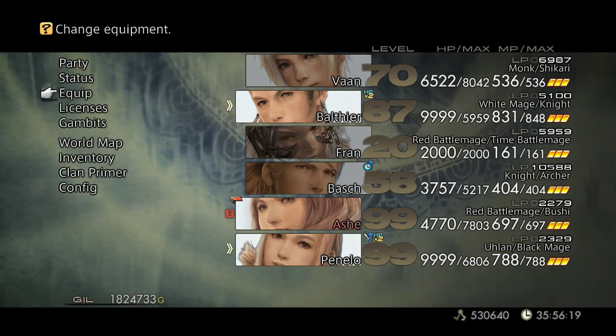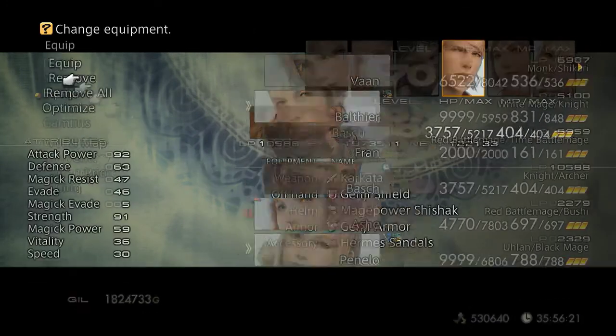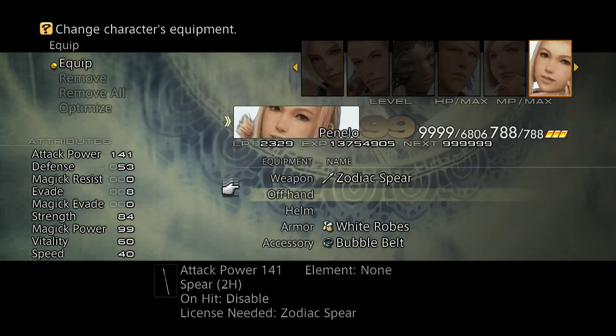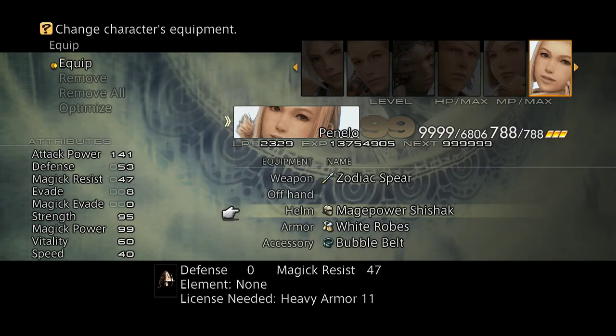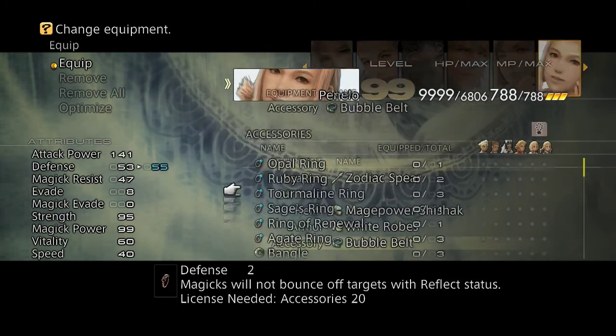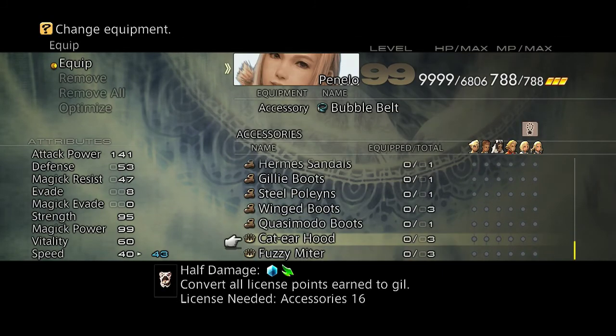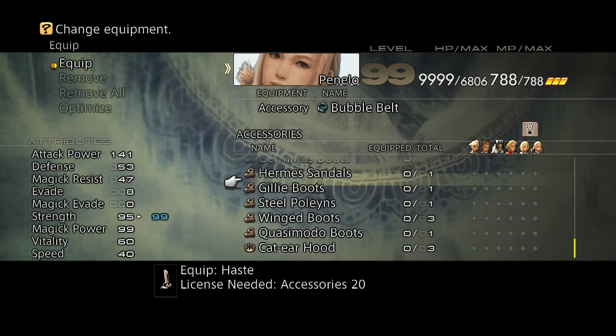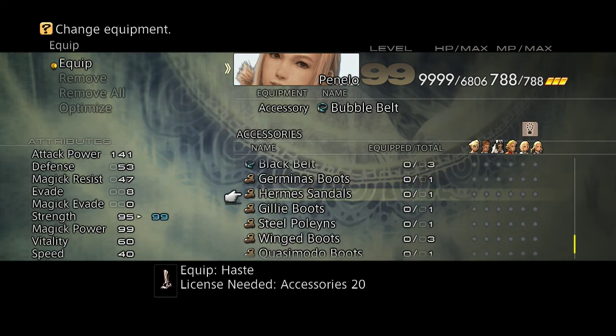That. Bring you out. Equip. Remove. And then come over here. Equip this. So we have a bubble belt, which I don't really need, honestly. I just need to make you probably immune to stop, I would say. Or I could just give you haste.